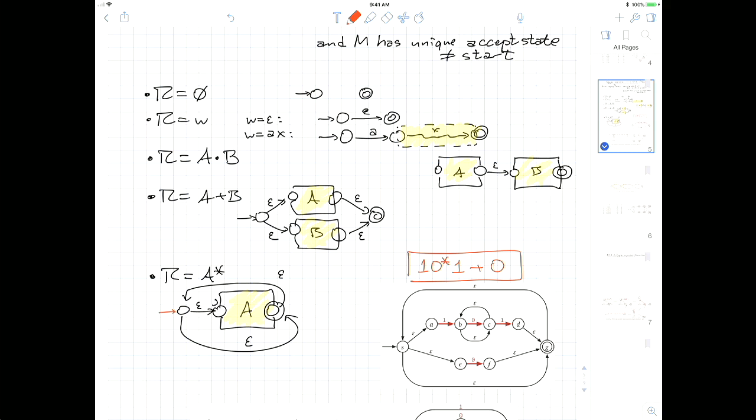So if you play with this for a while, you'll realize what's actually going on here is you're literally just taking the parse tree. You can almost read the parse tree here. Here is a top-level node with a plus, and there's a 0, and then this sequence is nodes that are concatenation nodes, and this loop here is a node that's a star with a 0 hanging below it. There are versions of Thompson's algorithm that say, first, draw out the parse tree, then move these edges around, add some loops, add some epsilon transitions, and the picture is what you want.